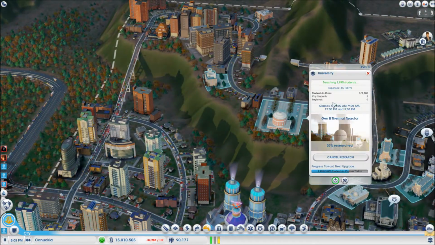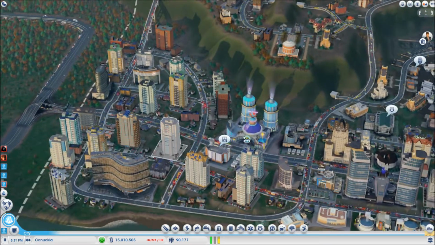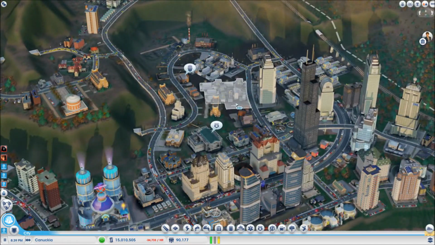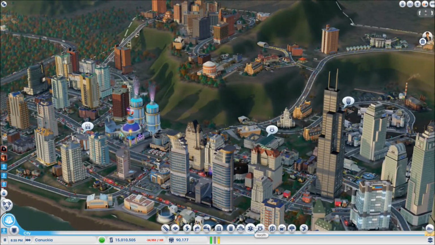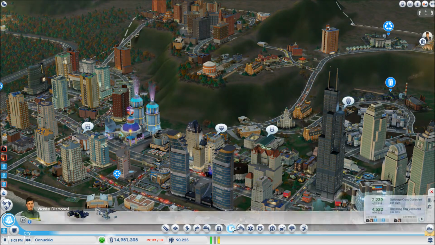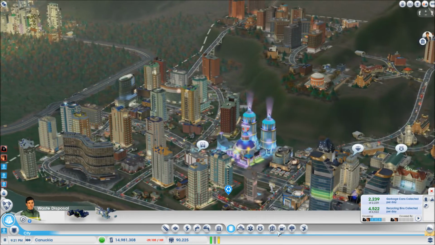Alright, how are you doing as far as your research is concerned? 33%. That's exciting. We expanded the sewage to treat that better. What else can we do? We've put down our health. We're running perfectly fine on our waste disposal.